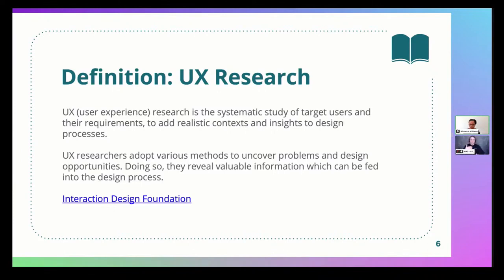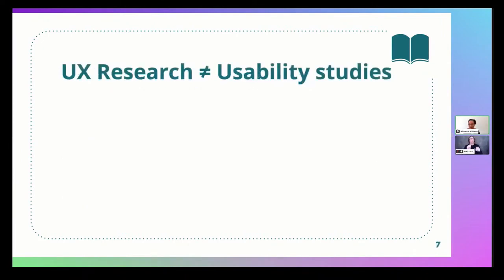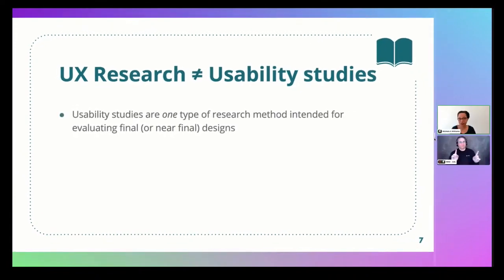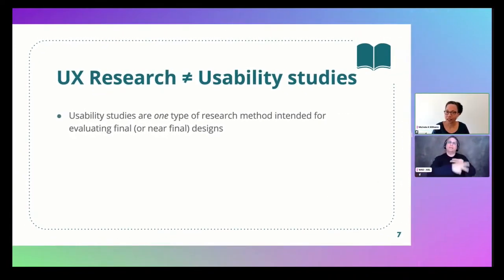Now, the thing is, when people hear the definition of UX research, they kind of home in on design processes. And so they hear that there is a bringing in, say, of target users, understanding their requirements to give insight into the design process. A lot of times that leads to thinking that this is related to usability studies. But I want to start at the very beginning and make sure we are clear that UX research is not equal to usability studies. Usability studies are one type of research method intended for evaluating final or near final designs.